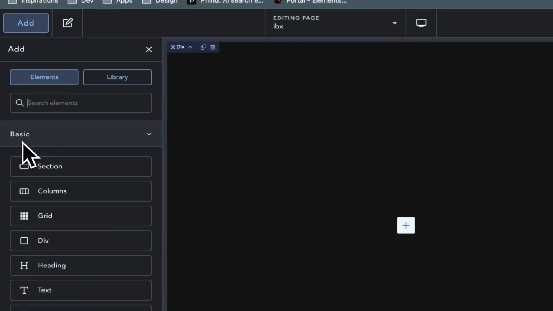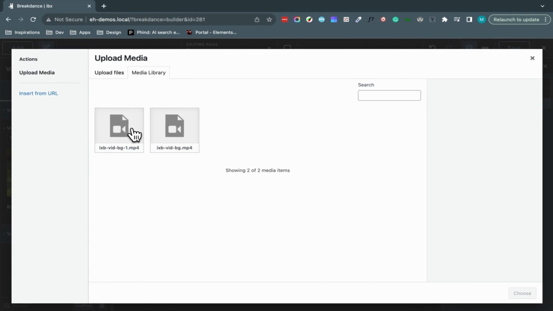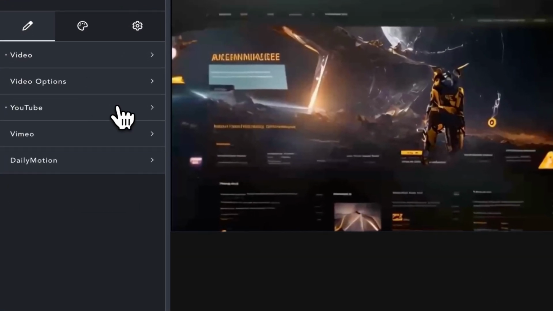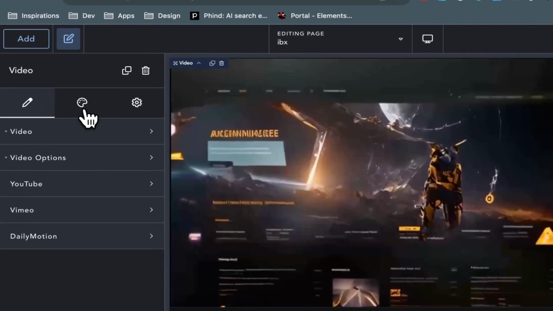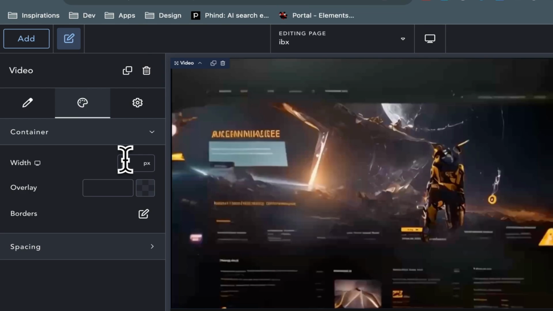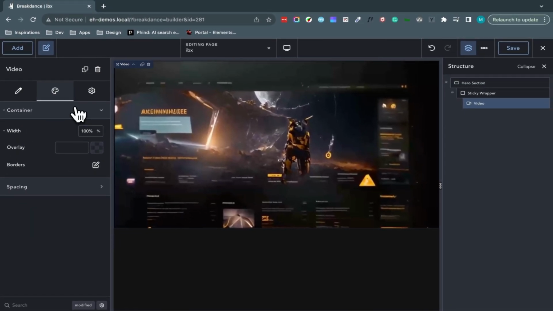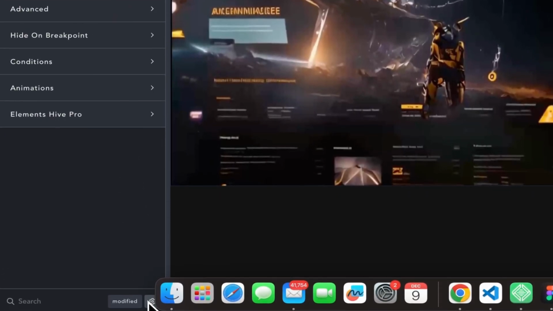Under this sticky wrapper, we will add a video element. The video element will act as our background video, which will be revealed as we scroll. We use a video here, but you can of course use any kind of elements. The technique remains the same. We need the video to cover the whole screen irrespective of the aspect ratio, so we will specify a width and force the height to always be 100% of the viewport.